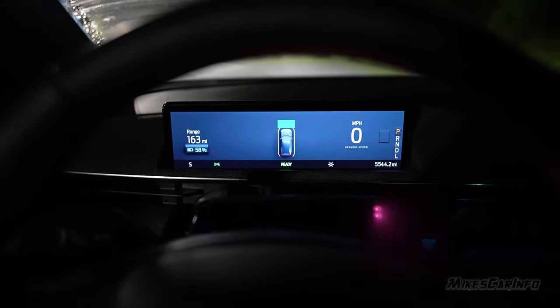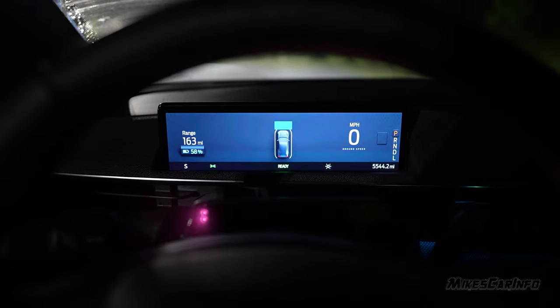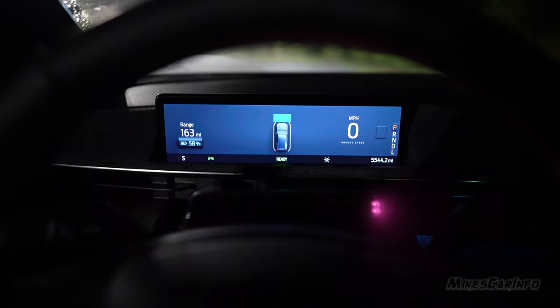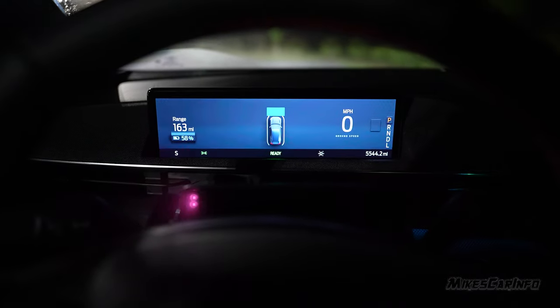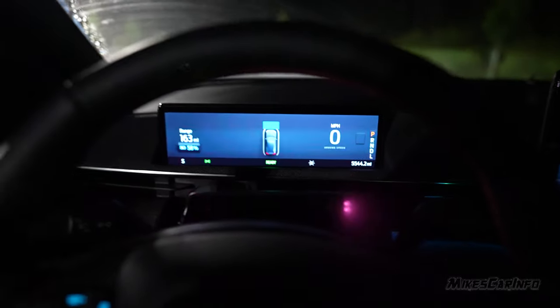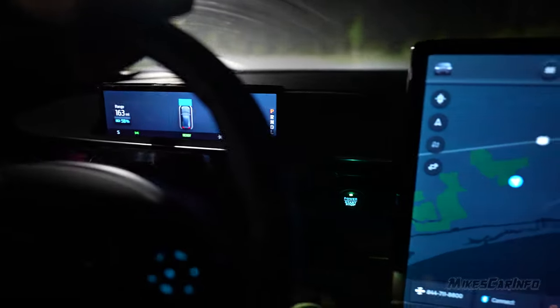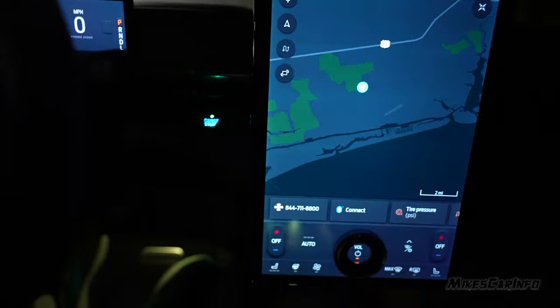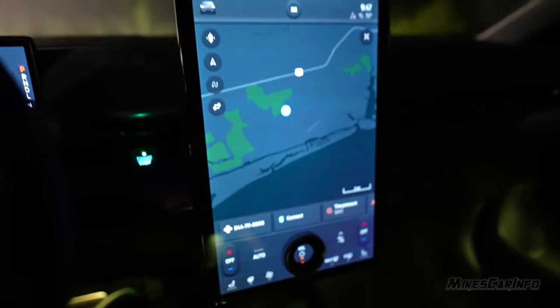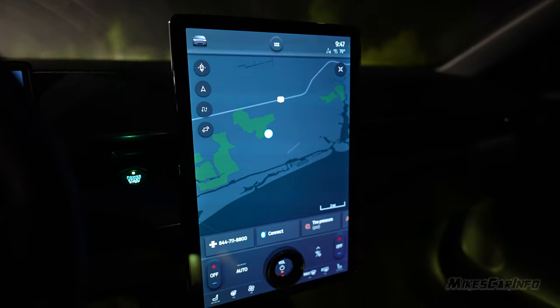That's part of the system that keeps an eye on you to make sure you're paying attention, and your eyes are on the road and stuff. The IR illuminators are able to see at nighttime, but also through sunglasses as well. All right, so the power button is illuminated. There's the screen, and that's the night mode.